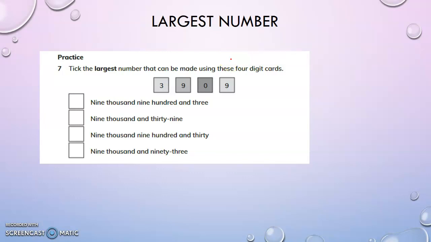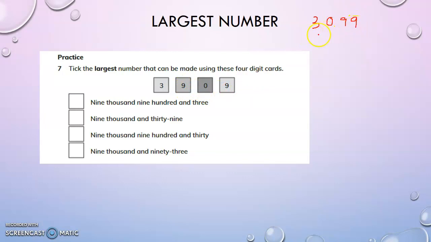We are concluding lesson one — finding the largest and smallest numbers. Given a set of number cards, we know how to find the largest and smallest numbers. Arranging numbers in ascending order gives the smallest number; descending order gives the largest. Here we have digit cards 3, 9, 0, 9. Since one card is zero, we handle it carefully for four-digit numbers. The smallest four-digit number is formed by keeping the smallest non-zero digit first, then arranging the rest in ascending order — giving us three thousand ninety-nine, written as 3, 0, 9, 9.